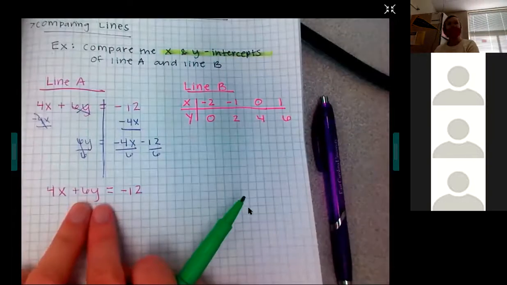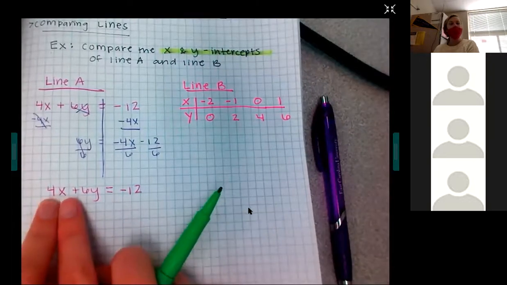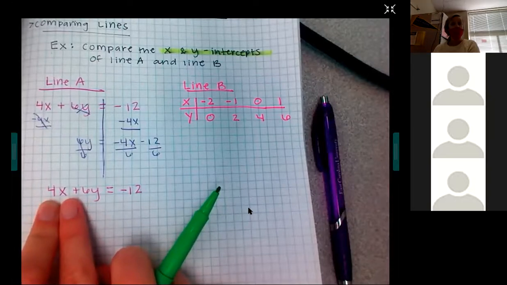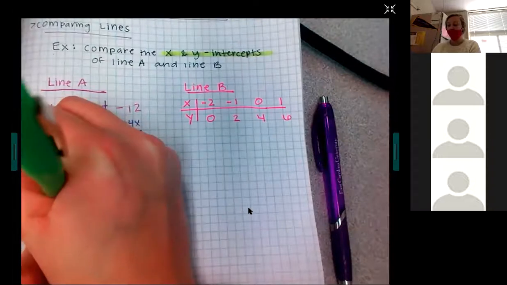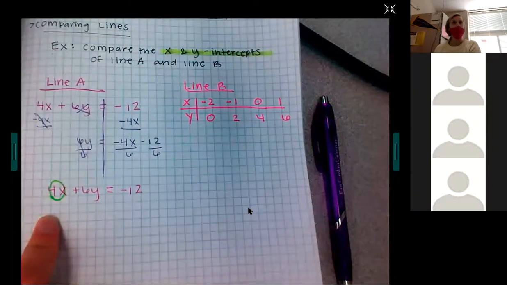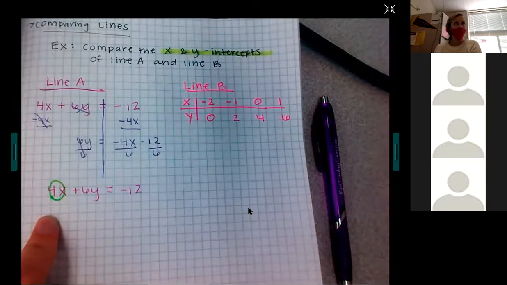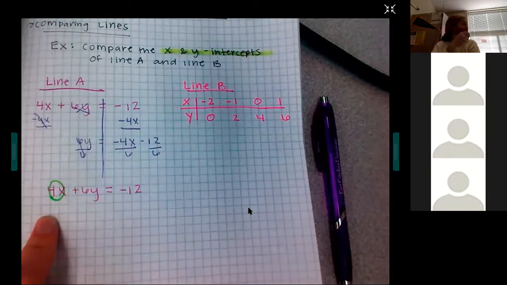So everybody look. To find the y-intercept, what's the x supposed to be? Say it again. 0. So y'all, here's your shortcut. Go make the x 0. That just cancels out, right? If you make anything 0, it means it went away, right?